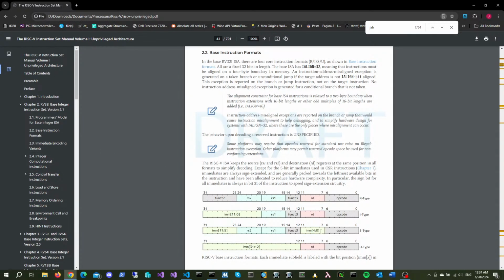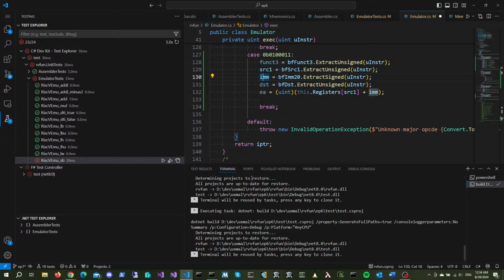So a store type needs to fetch some bits from the low word, the lowest 5 bits from here, but then the remaining bits from up here. So we have to change this immediate function so that instead of just extracting from a single bit field, we specify multiple bit fields and then extract the value from them.